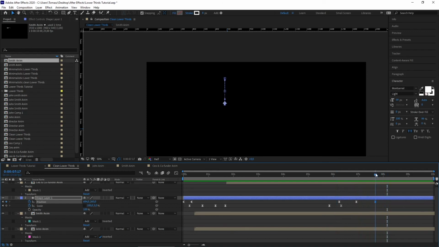And the last thing is to set opacity, because we need our object to disappear. Add the motion blur, of course, on every layer we have.